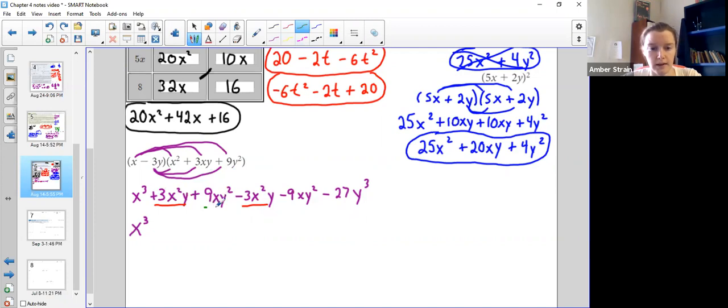Next I see the 9xy squared matches up not with x squared y, but with this other xy squared. So those guys again would completely cancel. 9 minus 9 is gone, it's 0. So the final answer to this FOIL problem, this multiplication problem, would actually just be this difference of cubes, which is another special case which you might see more about in a later math class. Don't worry about it too much right now, but here's the special layout for things that would cancel all the middle terms for a difference of cubes.